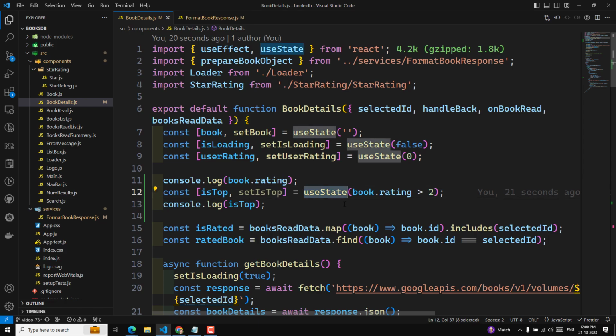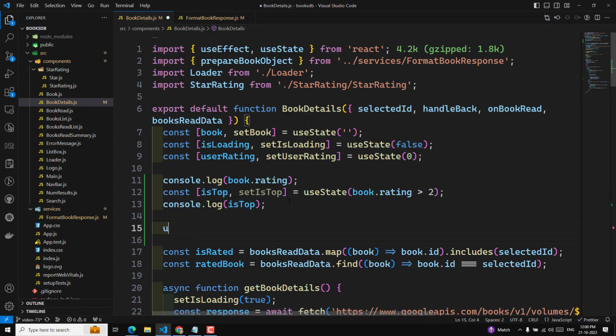So the initial state in useState is called the initial value for the useState variable. It will be executed only on the initial render. After the component re-renders, these initial values will not be counted. That is one thing you need to understand. So if you want to update isTop, then what you need to use is useEffect.